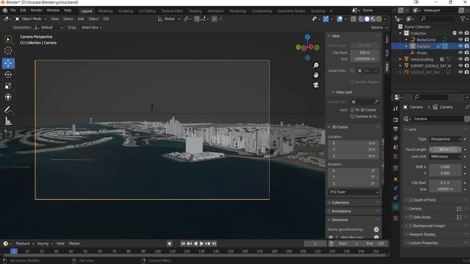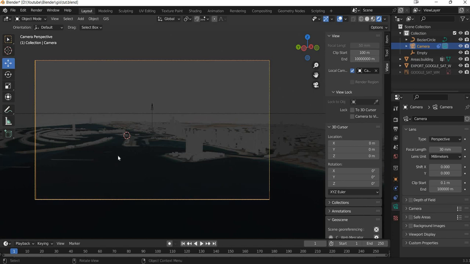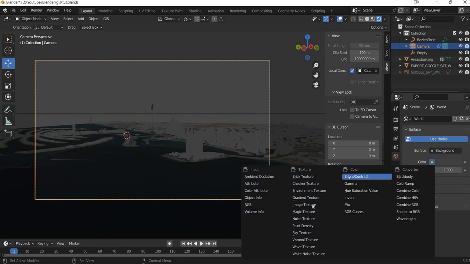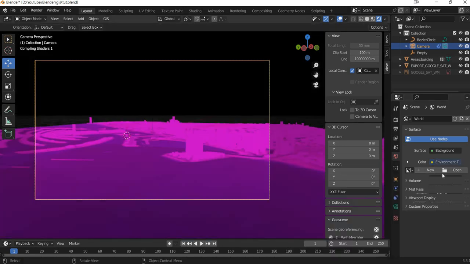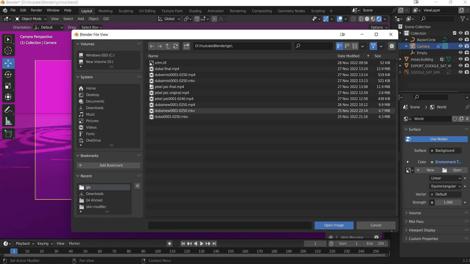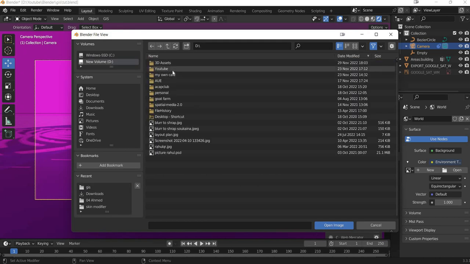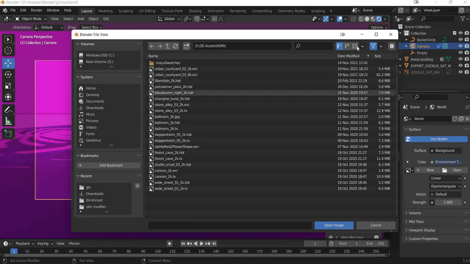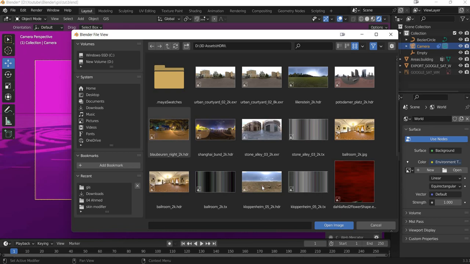You can, if you want to use a real life lens, then you can plug in a specific number, otherwise you can type in any number you want. Alright, once that is done, we need to go to the render option, and of course we need to add an environment texture and add an HDRI image. Then add any image you like, what type of lighting you want. Okay, this one.